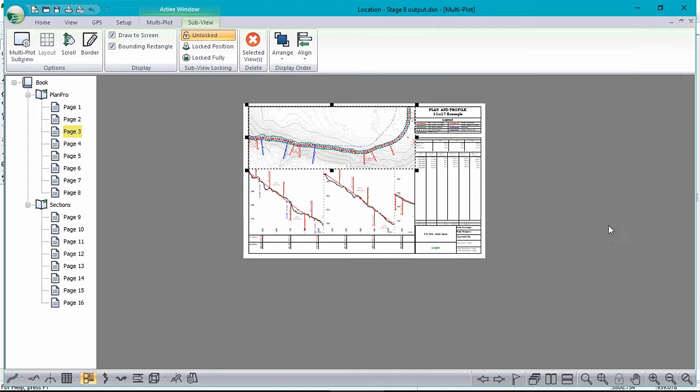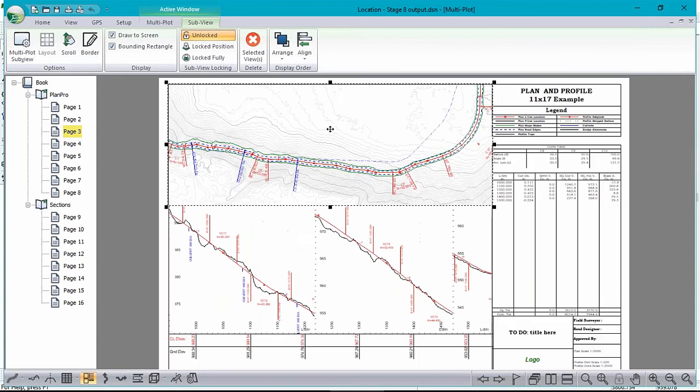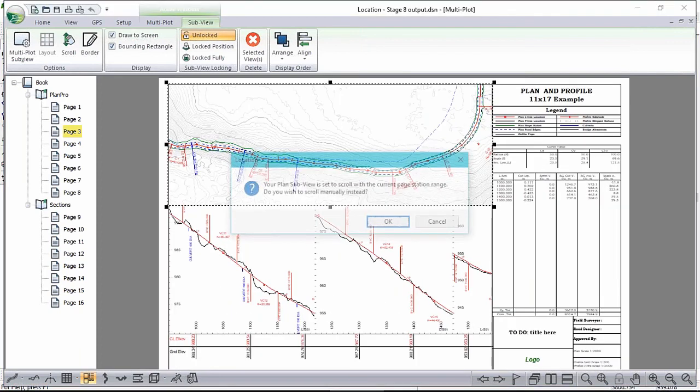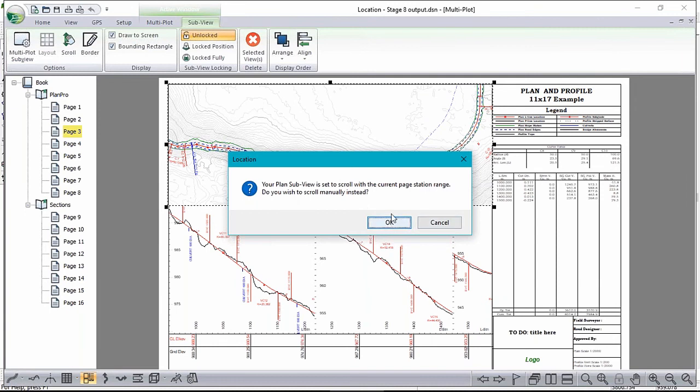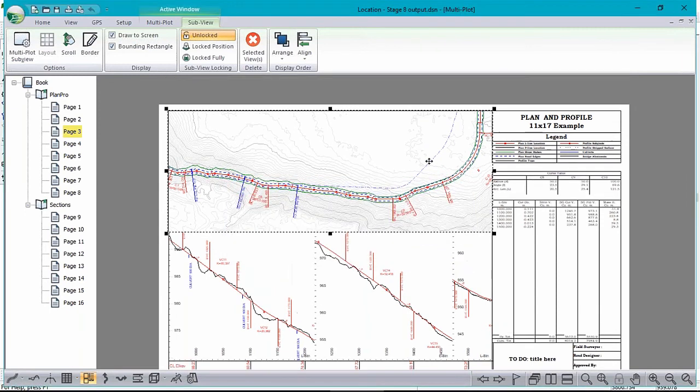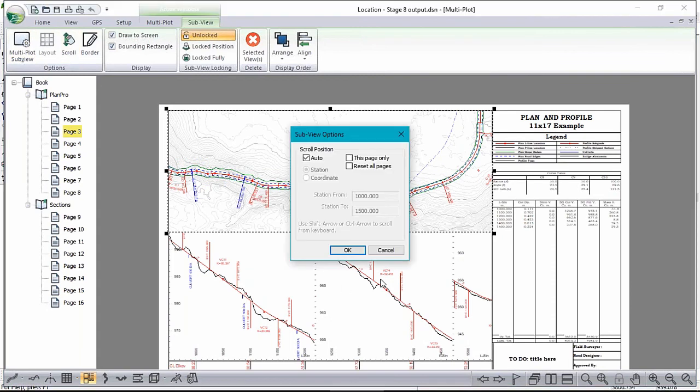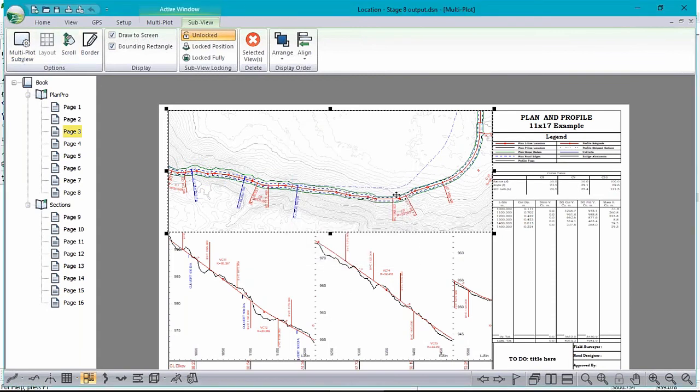Now what if I wanted to modify a page to be different from other pages? I can still do the same thing with rotating and scrolling and so on. So if I wanted to move this plan around a little bit, I could still just type shift arrow, and it says, hey, do you want to scroll it? Well, those options are up here. Scroll. And they get saved per page as they used to.